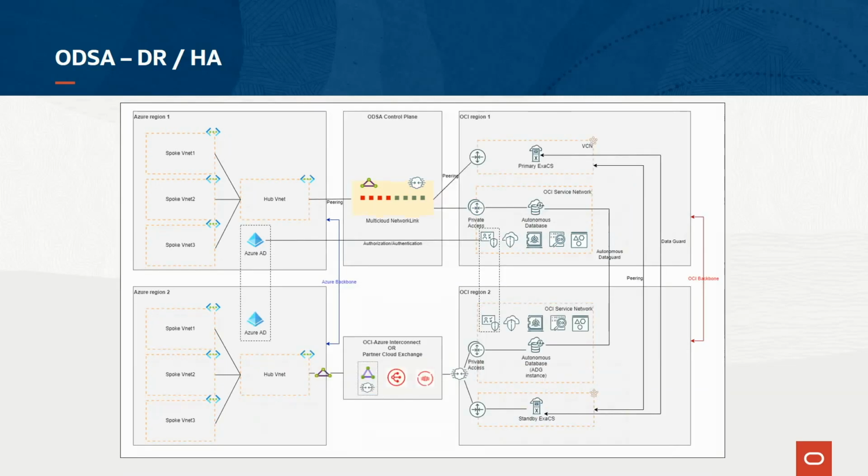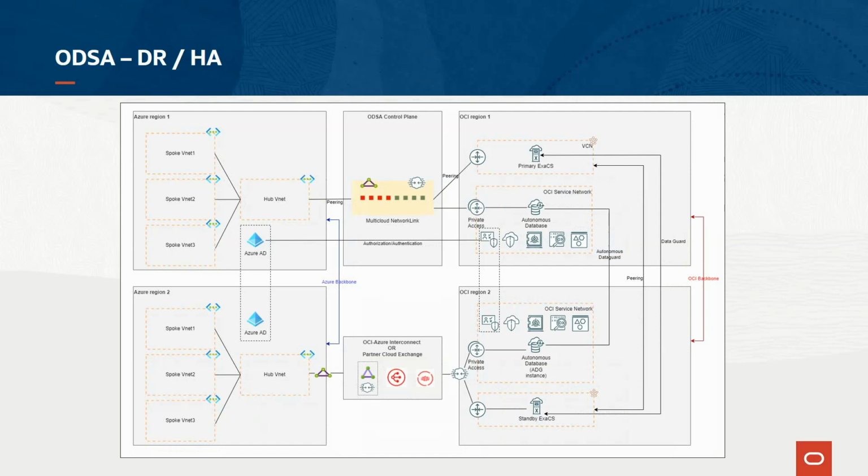An alternative, which really isn't an alternative, but I want to give the detail here just to put it into context, is to use the OCI tooling to create these standby databases. In this case, we can do that for Autonomous as well, because with Autonomous we can create a standby database and Autonomous Data Guard. And we can also use the OCI tooling to do that for Exa or even for Base, automatically into another region. Now, the problem with this is that in that second region, we have now created an OCI database that ODSA does not know anything about. And ODSA cannot adopt existing databases.